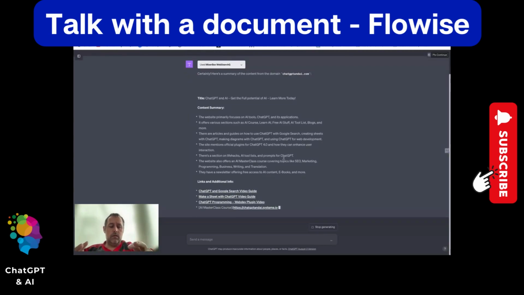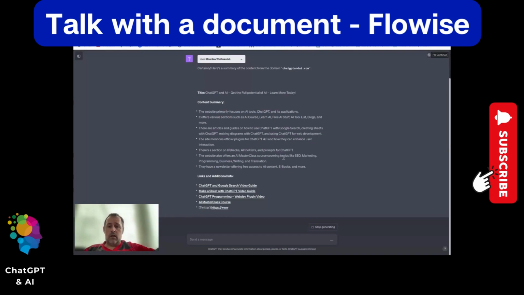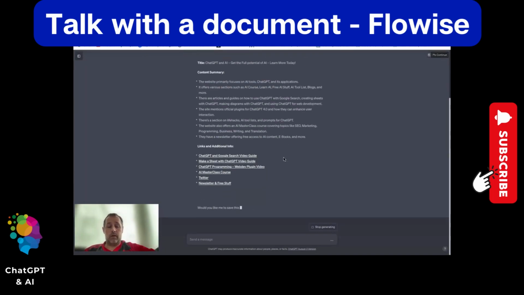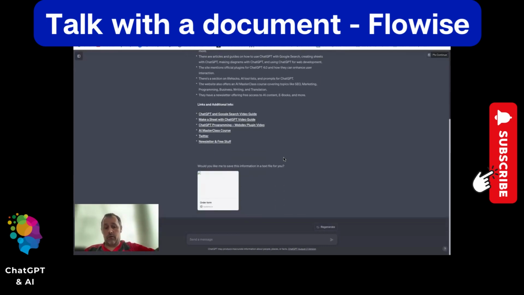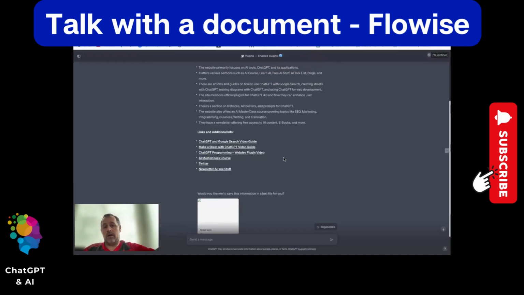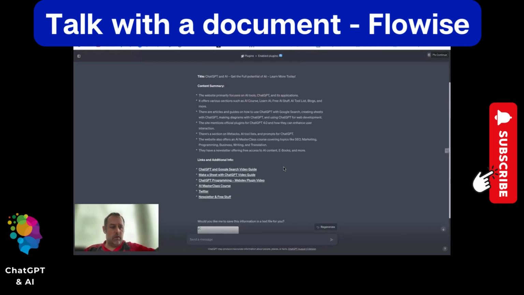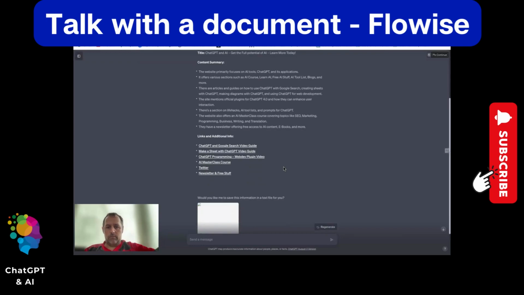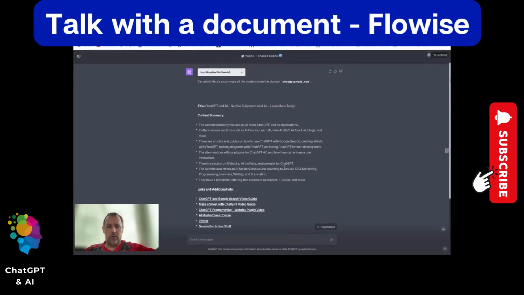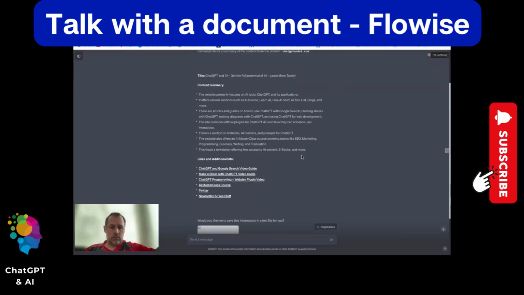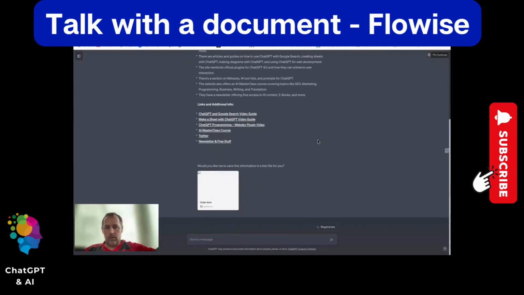So this kind of data, I want it in the text file, and then I can use this text file as an input for a chatbot, or you can also use it for other stuff, like for SEO, or for writing a new article. So it's an extremely useful plugin. Just need to give it the address like this. It could also be an article, an SEO page, or a blog, or whatever you prefer. Yeah, that's it.